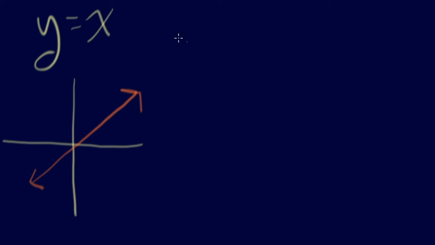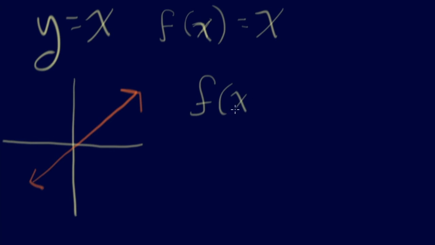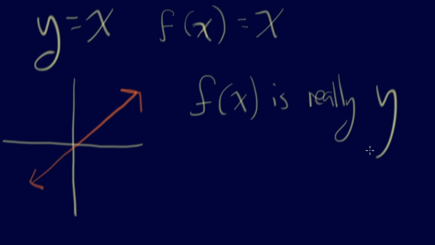One little thing to get in the habit of: sometimes we say y equals x, but you're also going to hear something called f of x. So f of x, this is kind of weird, saying the function of the value of x is going to be this. And f of x equals x. But just remember that f of x is really y. So if you ever see something that says f of x, just think that is y. And then that'll kind of clear things up for you. So I'm going to be writing down y equals for all of this, but do realize that you might see some things that say f of x.